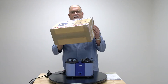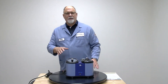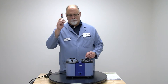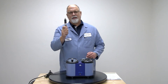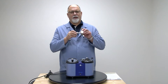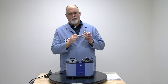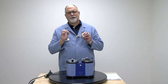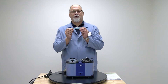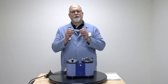Once we take the instrument out of the box, this is what you should have. You should have your Series 3 instrument. For the gas instrument, it should come with a power cord and a butane reservoir. Most people in the United States do not use this because we also usually supply a propane regulator that has a flow restrictor, an adjuster, and an on/off switch that gives you much more precise control of your flame. Also in the box will be a 2mm glass syringe that will be used for most of your samples that have a flashpoint under 100 degrees C.